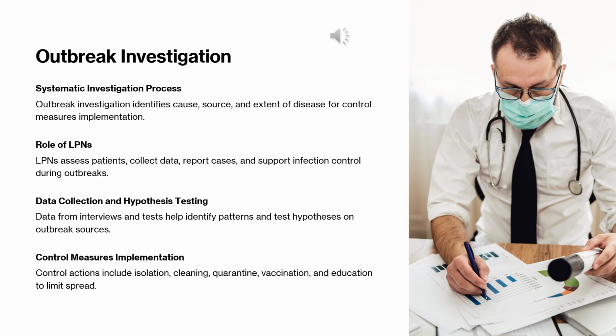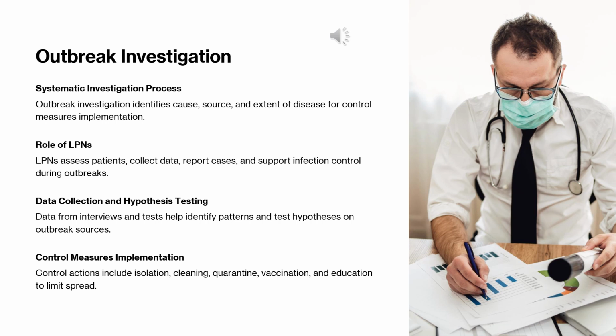Investigators then describe the outbreak using time, place, and person. They identify patterns, determine how the disease is spreading, and form an early hypothesis. A hypothesis suggests how the outbreak started and how it's being spread. Investigators use analytical studies, environmental sampling, and laboratory analysis to test hypotheses. This is done to confirm which exposure is linked to the illness and rule out other causes.